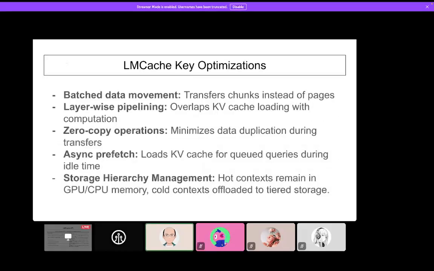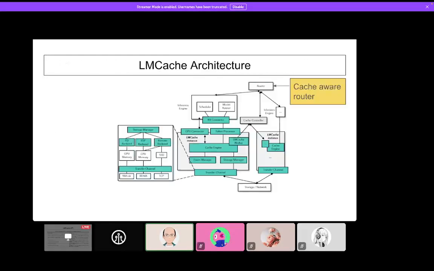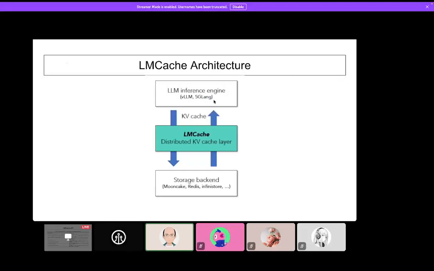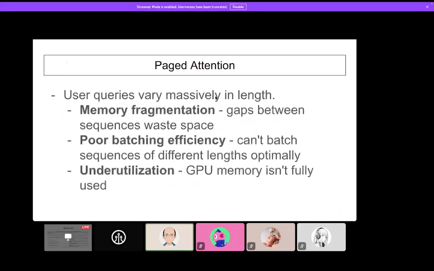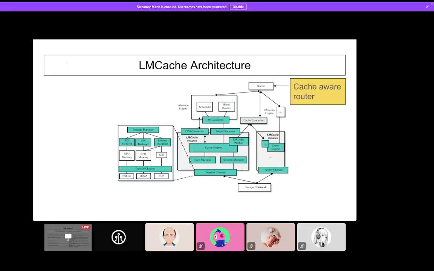So the router's going to be sending it to different engines. So you are assuming there's going to be multiple inference engines. Obviously the router's not going to do one at a time.